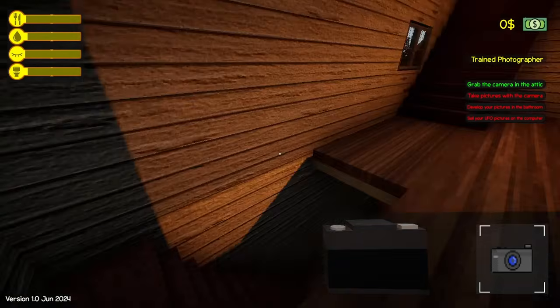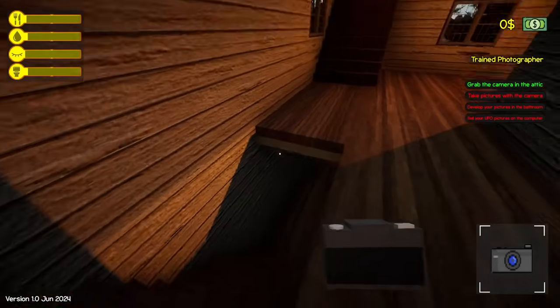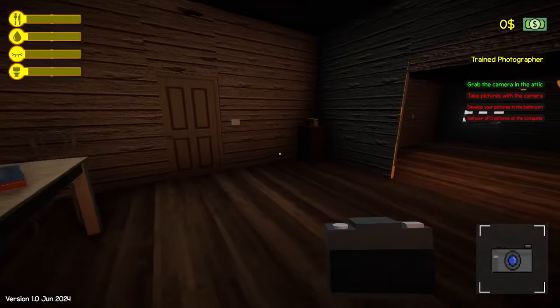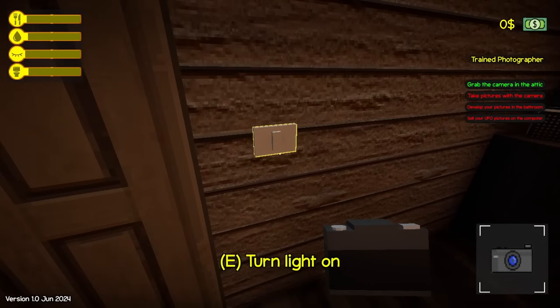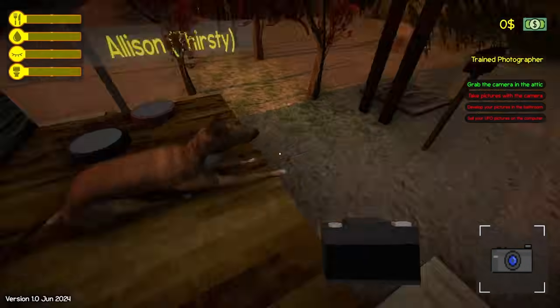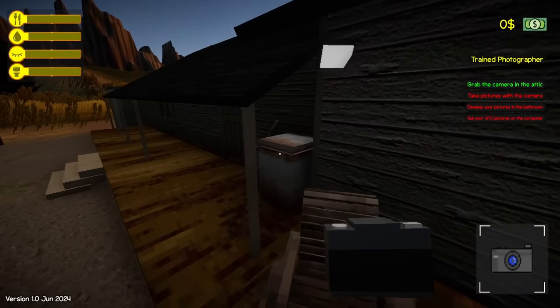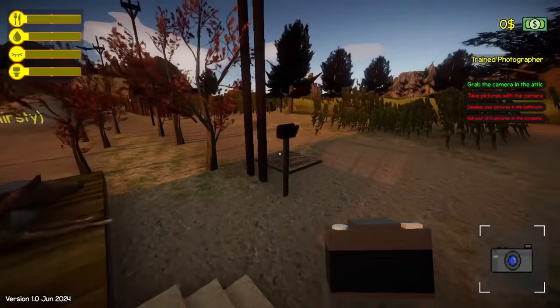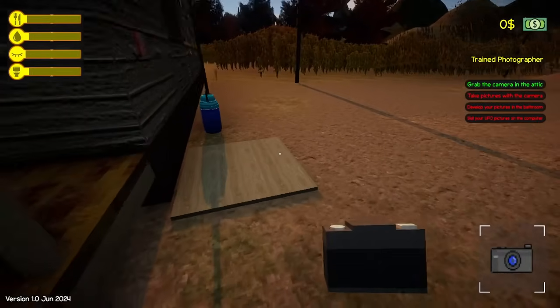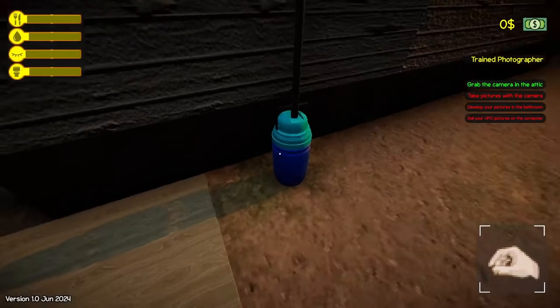We have some stats in the top left. We need food and water, sleep, and to pee often. So that's something we'll have to take care of as we play the game. You might hear Allison outside. Allison is hungry and thirsty. I don't think we have any food, so we'll have to make money. Right now I have $0, so Allison has zero food. Not a good situation.